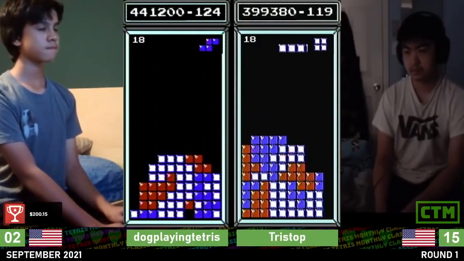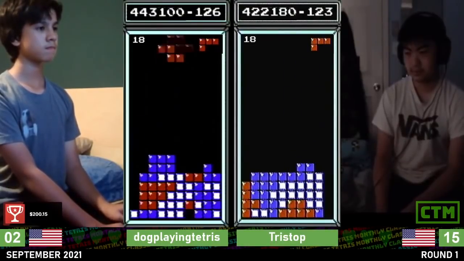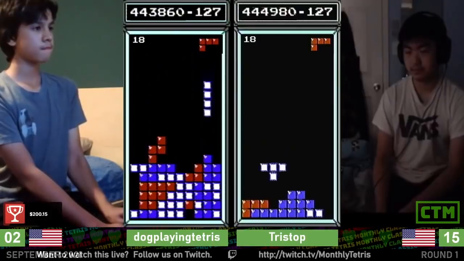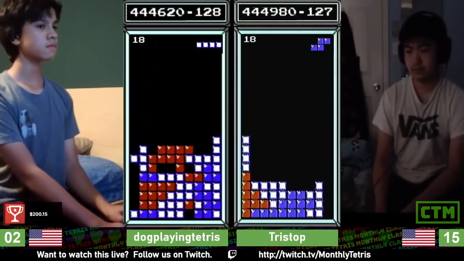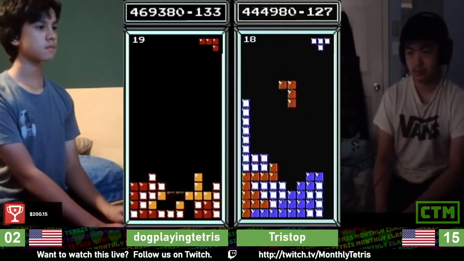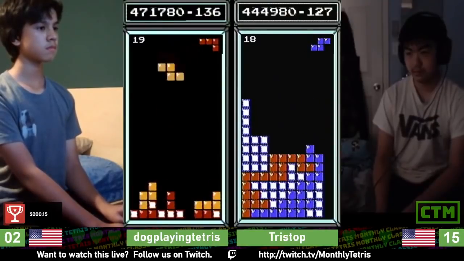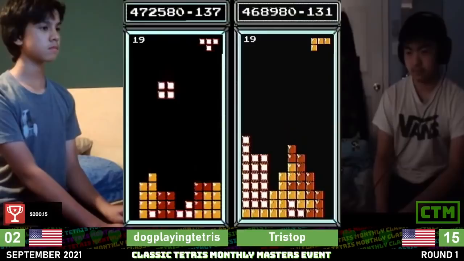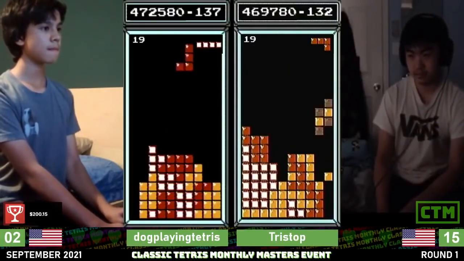The only problem is I like the idea of people all over the world meeting people from all over the world, and so it would tend to mean there's less interaction across geography, which is kind of counter to what we're trying to achieve. 469 transition for Dog playing Tetris. Hey now times 4. Tristop clean, waiting for one last Tetris before transition. He gets it, 468, so higher transition for Tristop in the end.